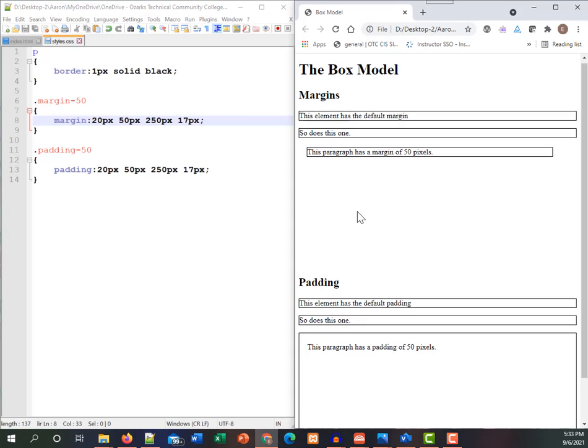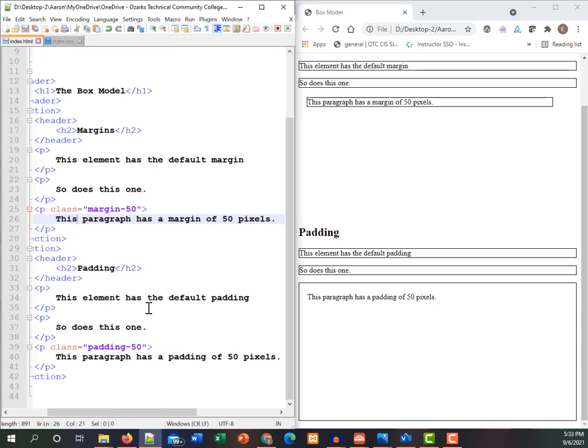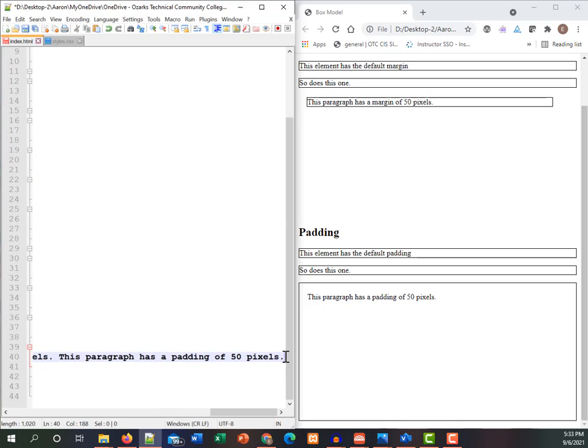Now coming down here looking at the padding, we can see we have a similar thing going on. We have 20 pixels at the top, 50 pixels to the right, maybe more because this didn't take up the entire box. So I'm actually going to come over here and copy this and paste it a couple of times to make sure that it is taking up the entire width of the box so we can see what's going on.